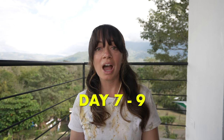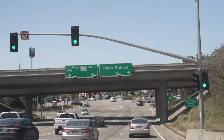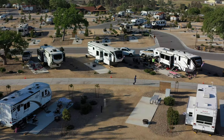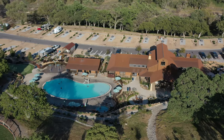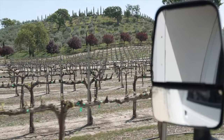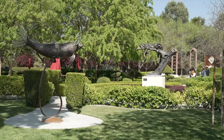Moving on to days seven through nine, we're heading to Paso Robles. If you love wine and olives, you'll love this stop. The drive from Sun Outdoors Santa Barbara to Sun Outdoors Paso Robles takes just under two hours along the PCH. Sun Outdoors Paso Robles is a beautiful RV resort in wine country amongst nature. Full 30 to 50 amp hookup starts at around $99 per night and includes cable, Wi-Fi, a picnic table, and a freestanding fire pit. The resort has a farmhouse bistro, splash pad, swimming pools, wellness center, dog parks, and weekend entertainment like live comedy, music, and dance performances. We spent the afternoon at Sculptera — a winery and outdoor sculpture museum — doing a wine tasting for $20 per person, choosing six wines, and having a picnic in the sculpture garden.